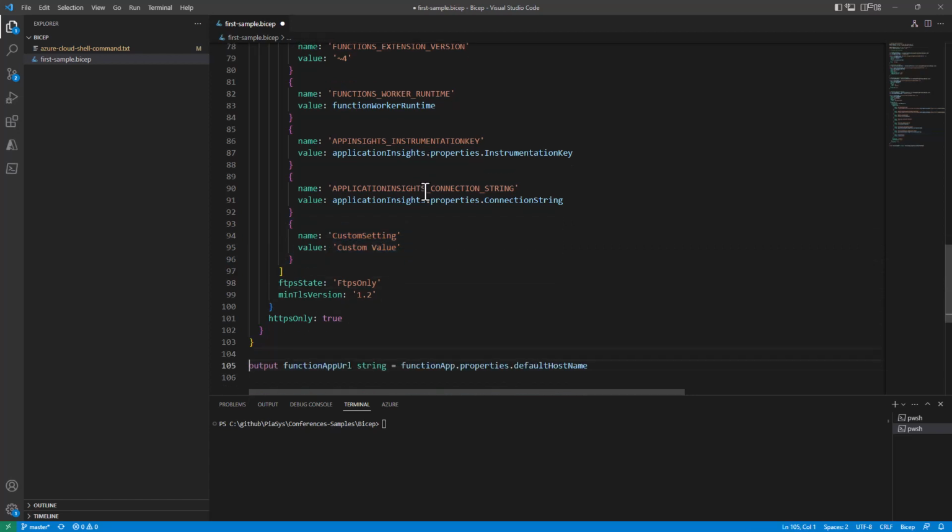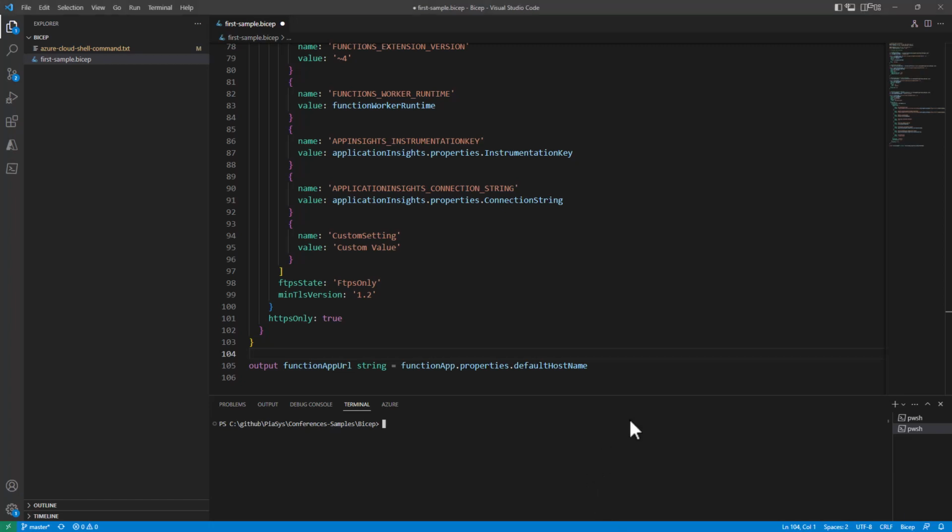Once you are done, for example, you can have an output variable which will be the default host name of the function app that got created. Now, if you want to play with this Bicep file, you can do many things. One can be to just build the JSON ARM template which corresponds to this Bicep file.